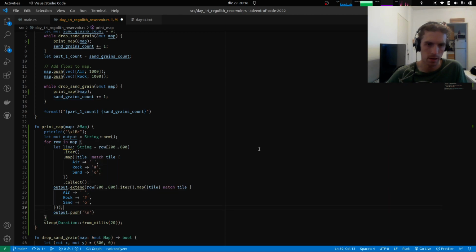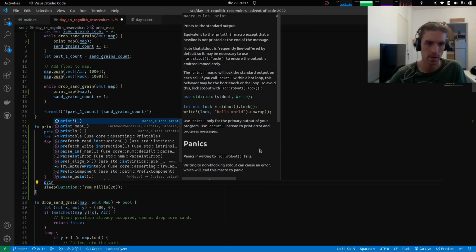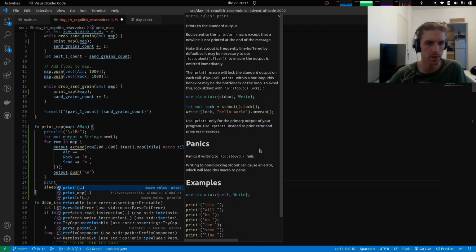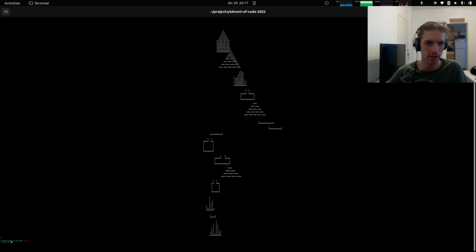Okay, and let's remove this, and now let's print. Println, but actually we can just print because we put a new line in the end. Print the output all at once. Maybe this will get rid of the flashing. Let's go.